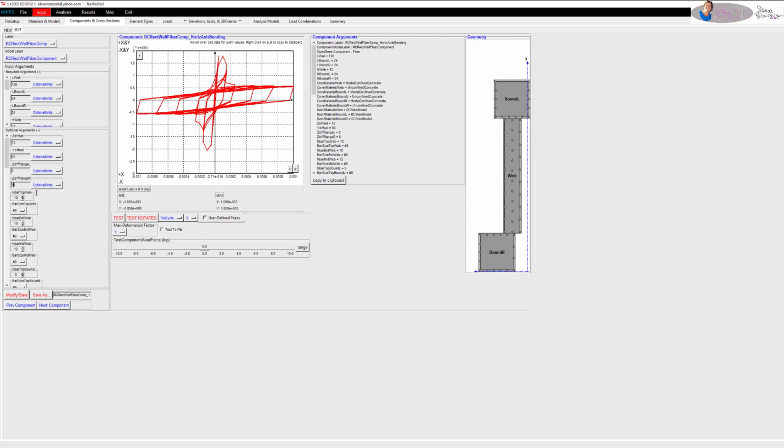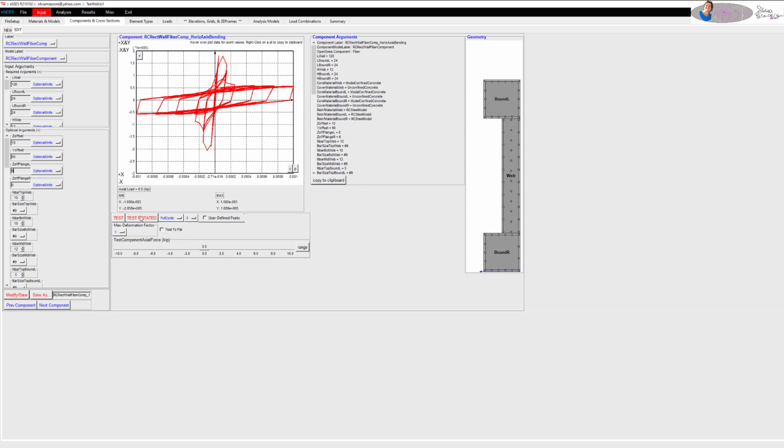You go here, you fill in, and it shows you. I offset it a little too much maybe, so why don't we just offset it by 6 inches. So this would be a way of making a wall that looks like this. And if we test it, this is what this wall now looks like in the behavior. I don't know if it really made too much of a difference.